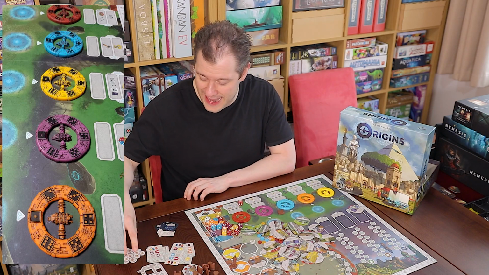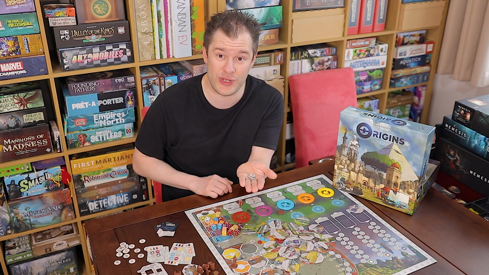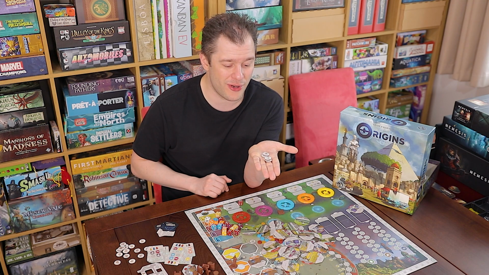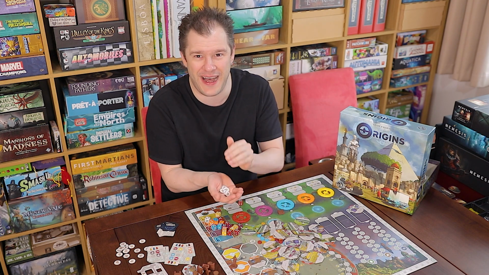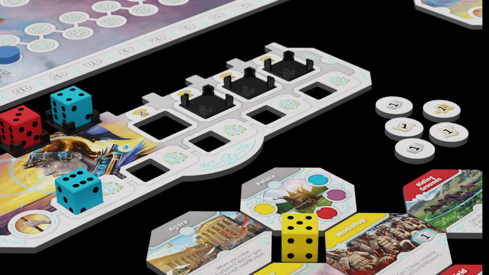I'm also not a big fan of these tokens that they use for the resources. So you've got the gold, you've got food, and you've got wisdom. They're just boring little tokens with a tiny little picture and 1 and 5 on them. And honestly, the amount of times I've taken the gold thinking it was food is ridiculous. They look nigh on identical at a distance, and so constantly I am making that mistake. Could we not have had some wooden resource tokens?